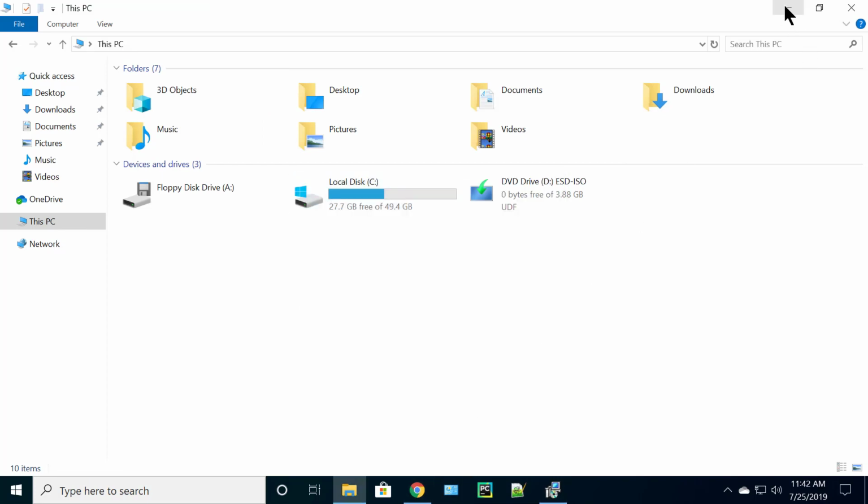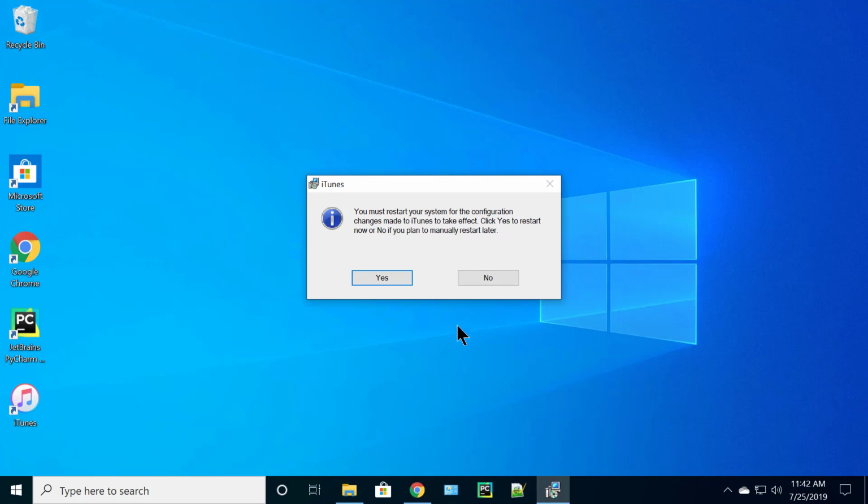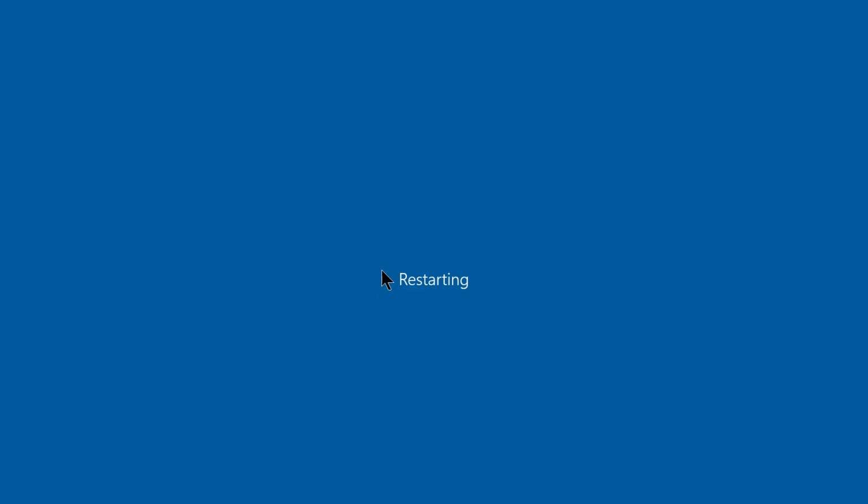And then there will be a very urgent message popping up: You must restart your system for the configuration changes made to iTunes to take effect. Click yes to restart now, or no if you plan to restart later. Okay, I'm just going to press yes.